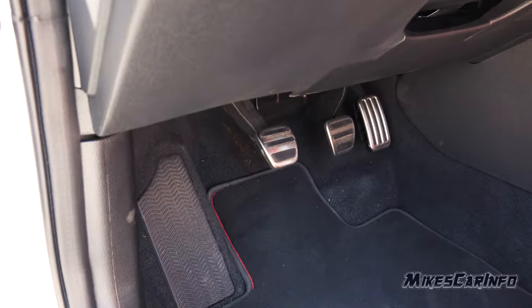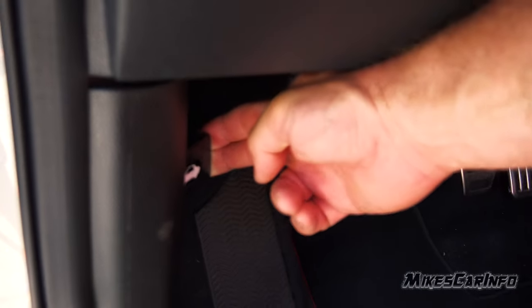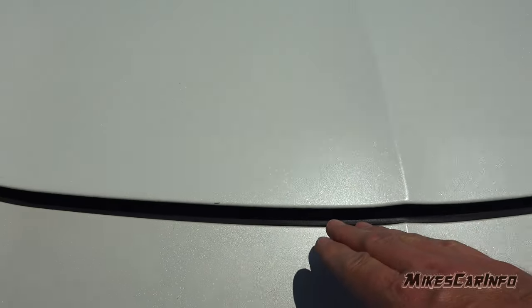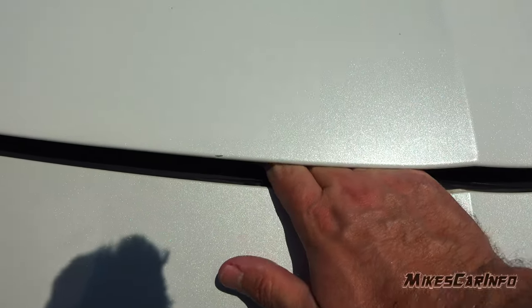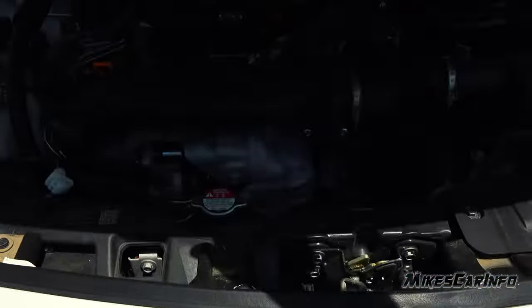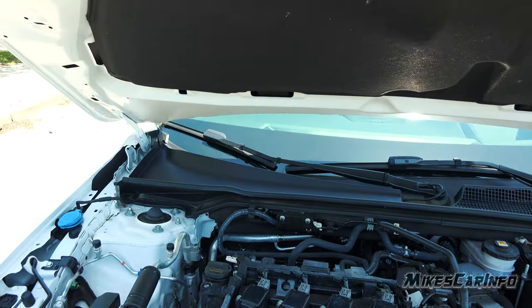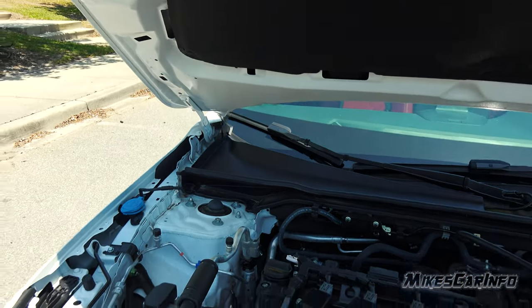Let's take a look under the hood. The hood latch is a little bit to the left of center, so it's right over here. Just reach in, move it to the right, and lift up. And it does require a prop to hold the hood up, but it's not very heavy. There's actually two places where you can put the prop.